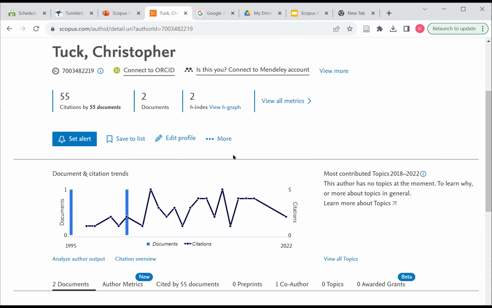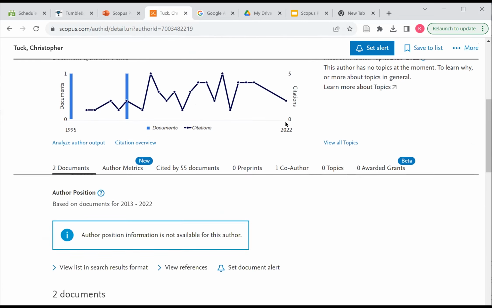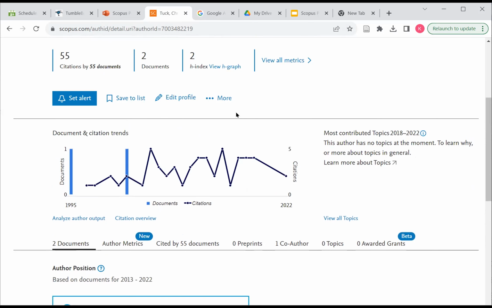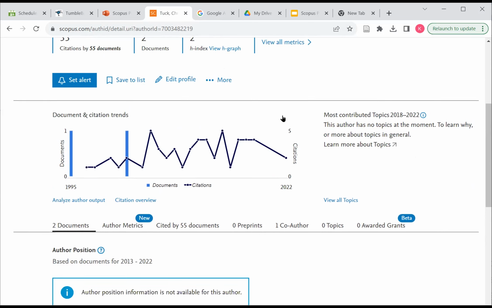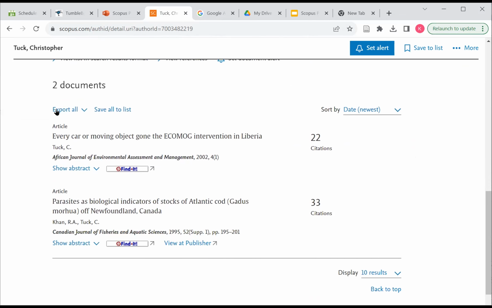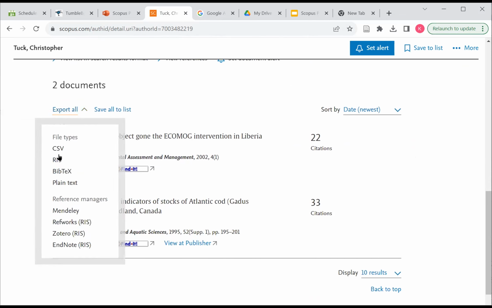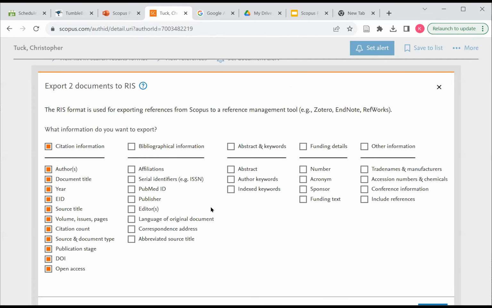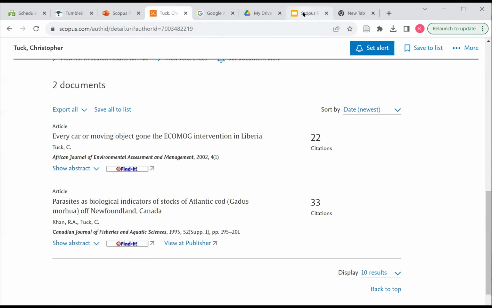And then you could also do documents, export. Take your documents and you could export them into an RIS file, similar to the citation manager. And then from this point, you could take the citations and put them into a database like NIH. So you've got lots of different options to connect to different platforms.